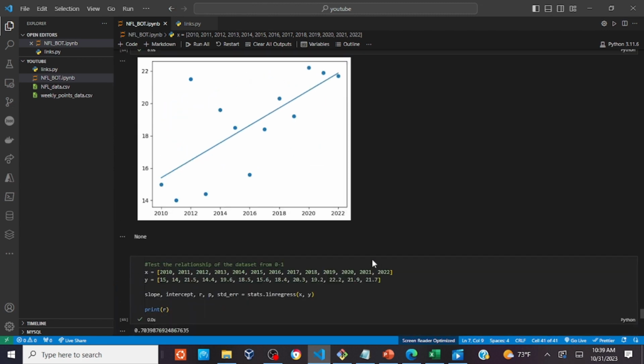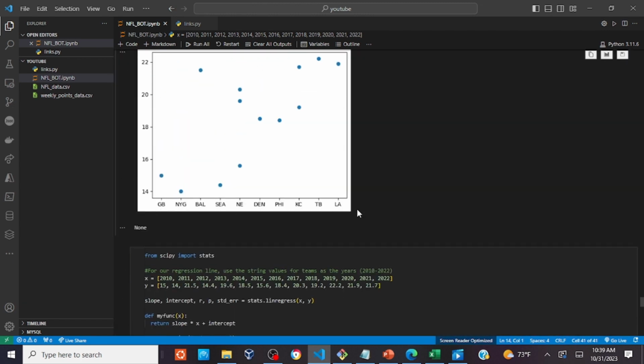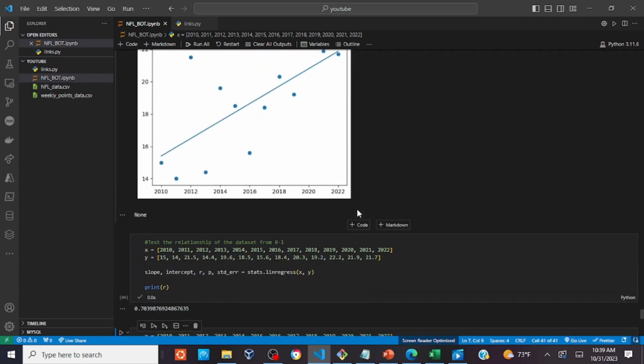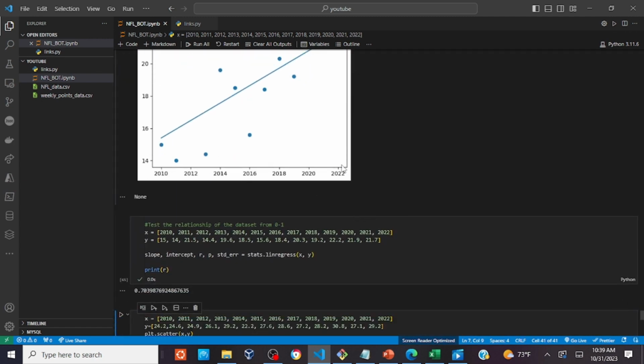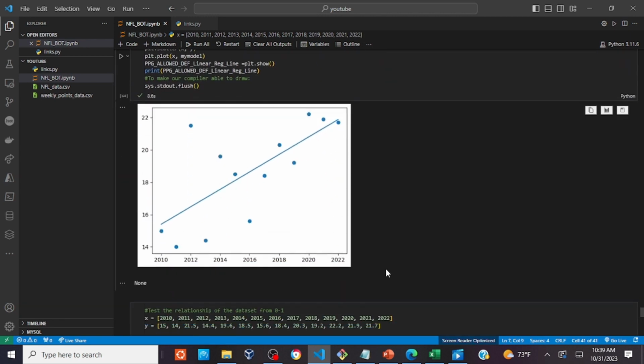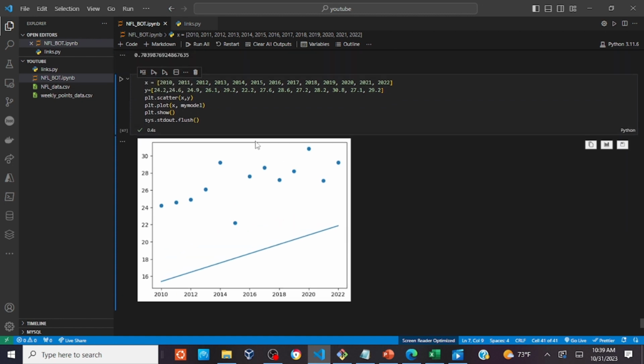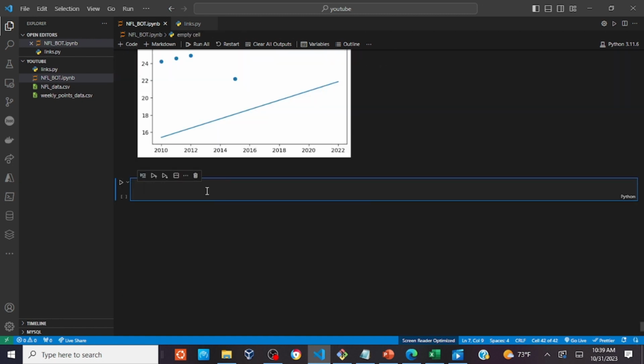And yes, we did skip a step. Instead of plotting with teams and then plotting with years, we just skipped the years. And let's test the relationship, see what we get.